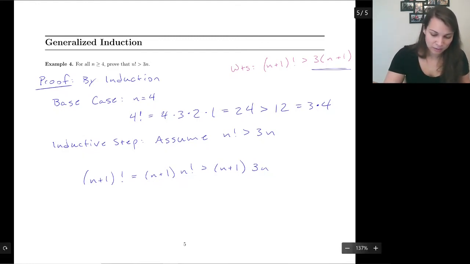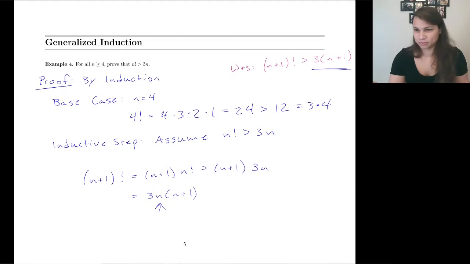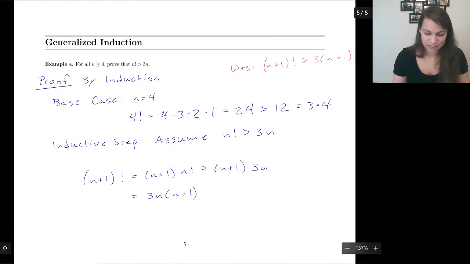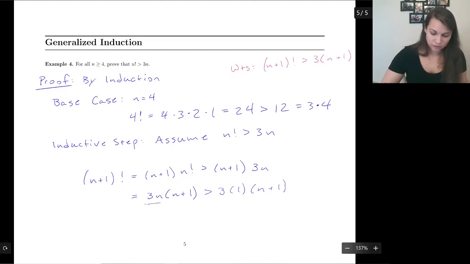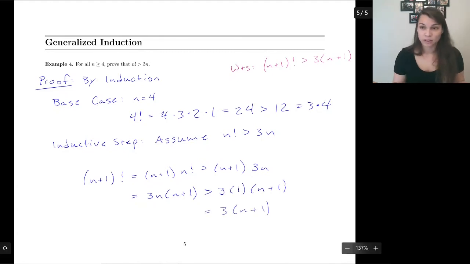So then I look at this and I'm like, that's not entirely the same. Let's try and maybe rearrange this a little bit. This n right here is kind of a problem. It would be the same if we didn't have that n. I'm like, well, do we need that n? Like, I know that n is bigger than 4. So what I could say is that this piece right here is bigger than this because n is bigger than 1. But then if we just replace it with 1, that is indeed exactly what we were looking for. And we are done. Okay.